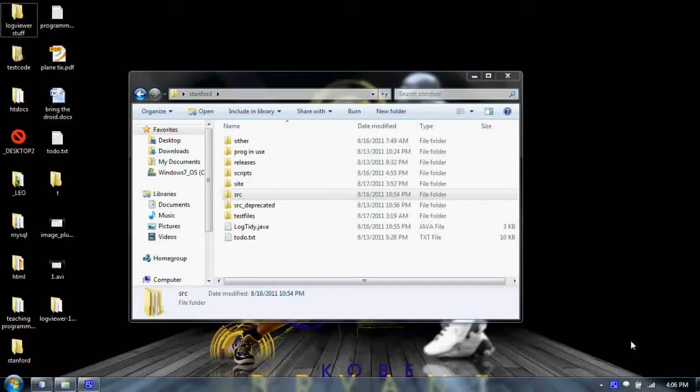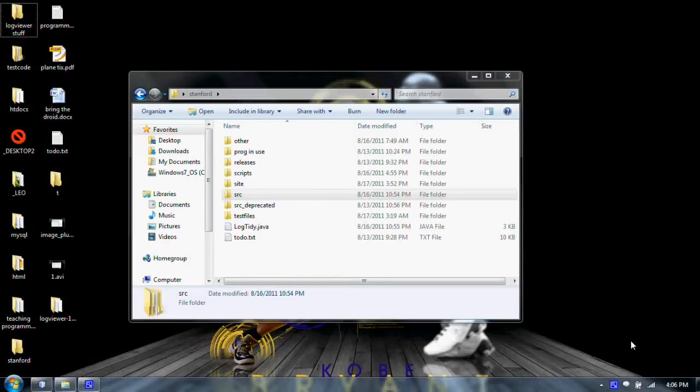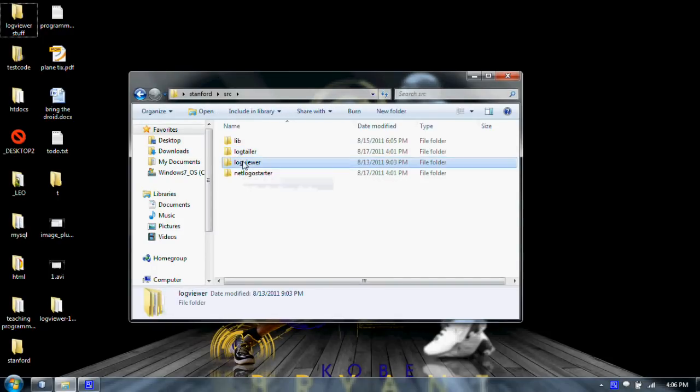This is an explanation of the source code of XML Log Toolkit and how to compile it. XML Log Toolkit is a suite of currently 3 programs, those being Log Tailor, Log Viewer, NetLogo Starter. Log Viewer is itself made of several plugins, and those plugins are all individual programs. So as you can see, there's a lot of programs and the compilation process gets kind of hairy. But here's how to do it.